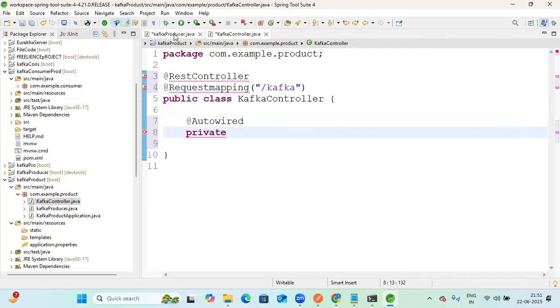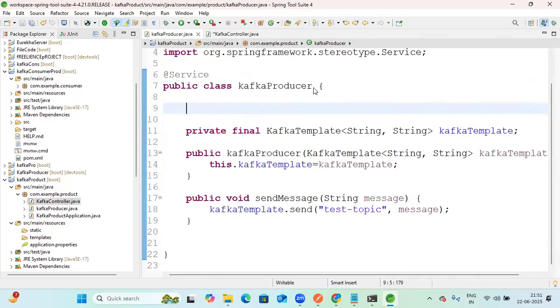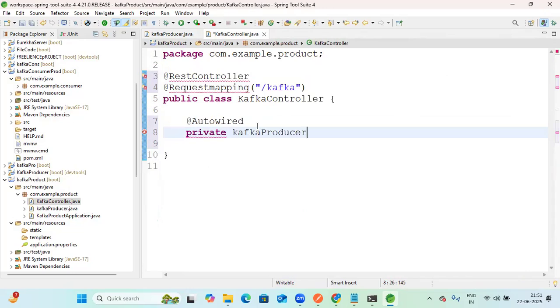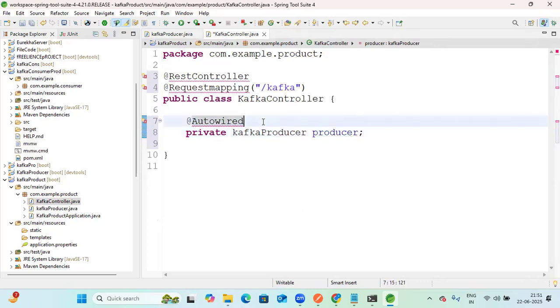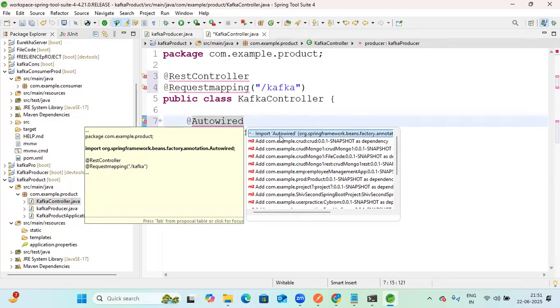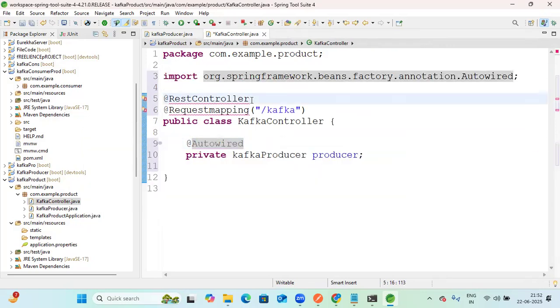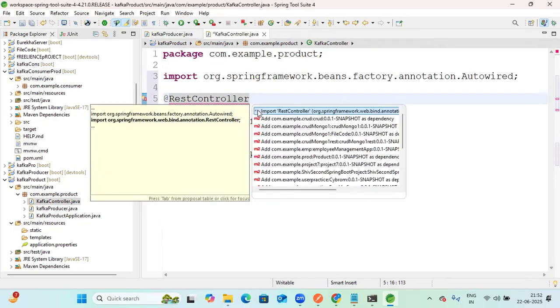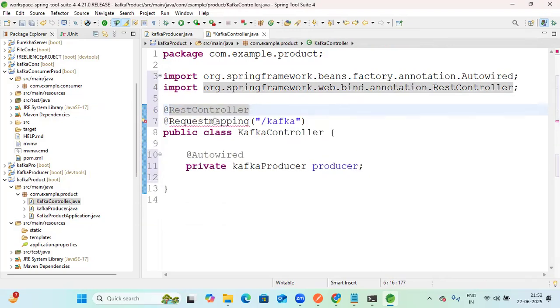First I have to save this. Save. This is the class name. Copy, paste here, and the object. Then controller, then request mapping.